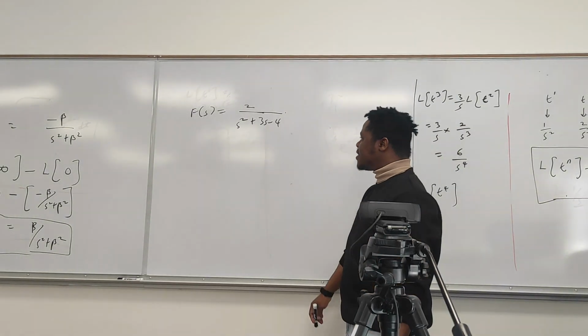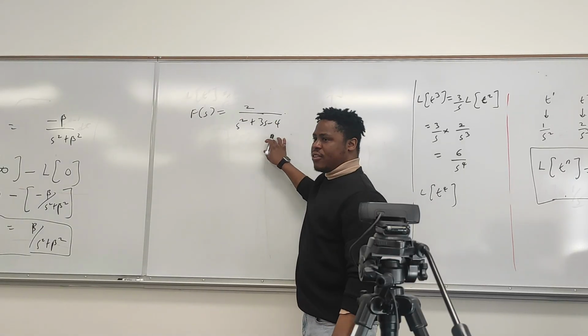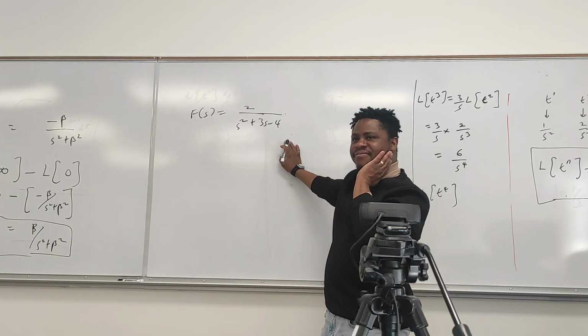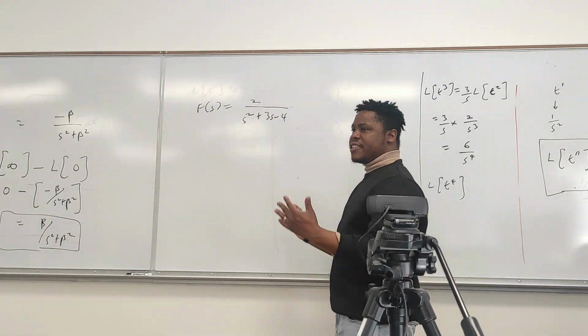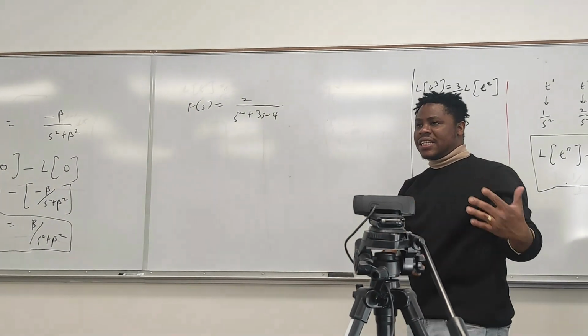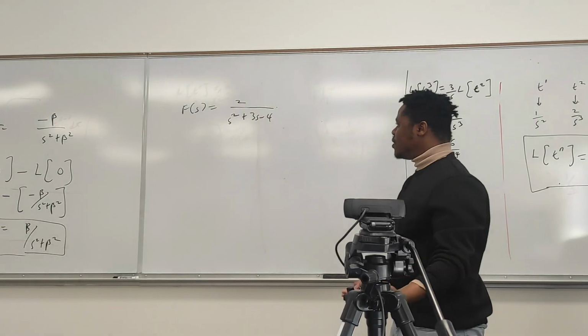The simplest way is, what do you call this one, the denominator or the numerator? The one at the bottom. Yeah. You factorize this denominator and then you split it into partial fractions, and then you check the Laplace table to see the one that matches. So let's do that first.